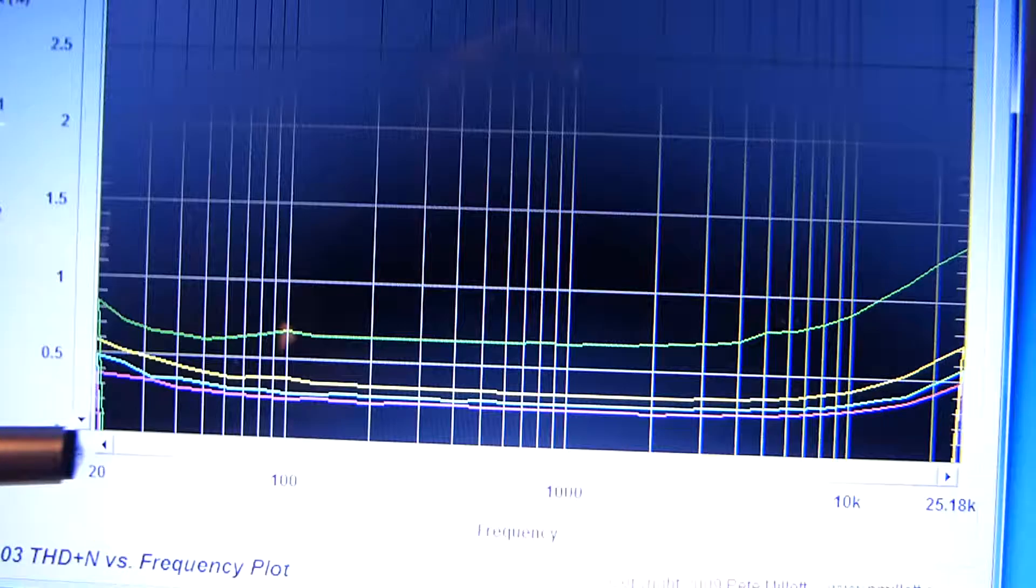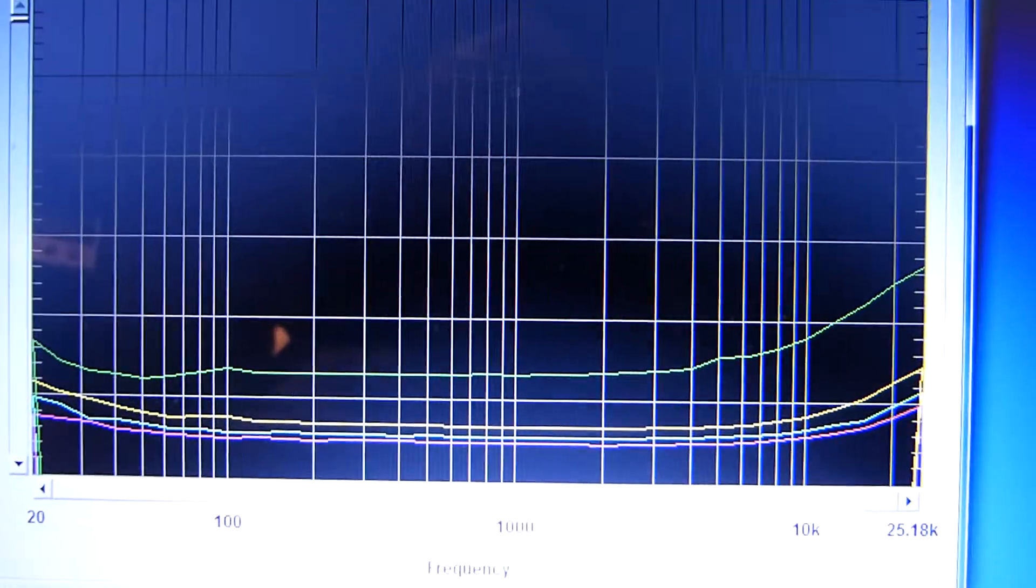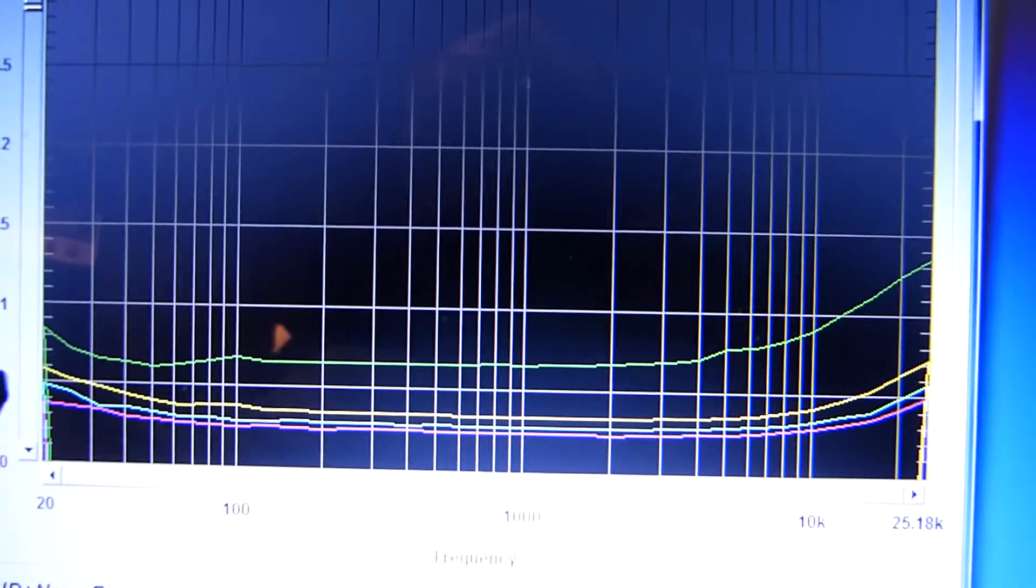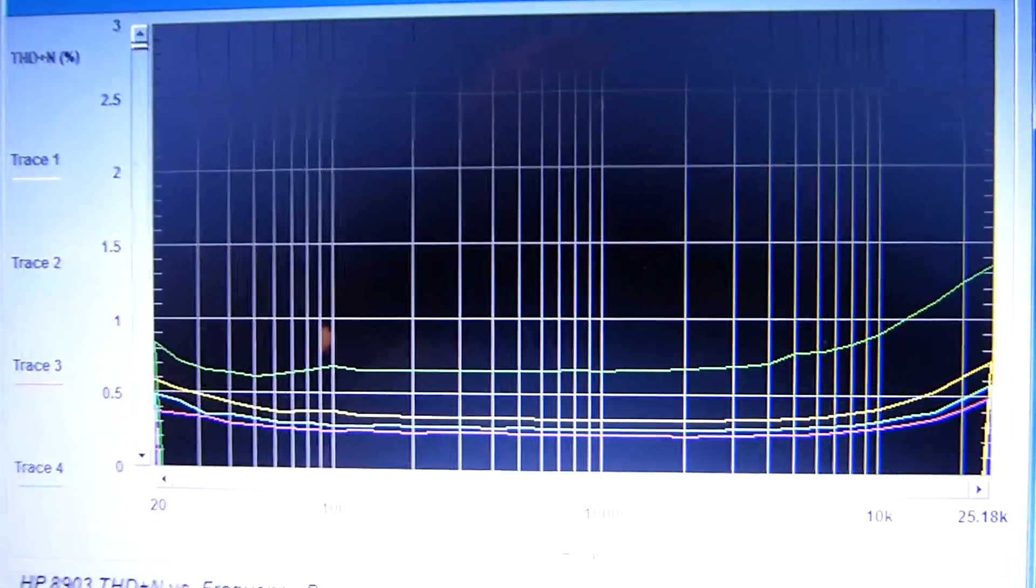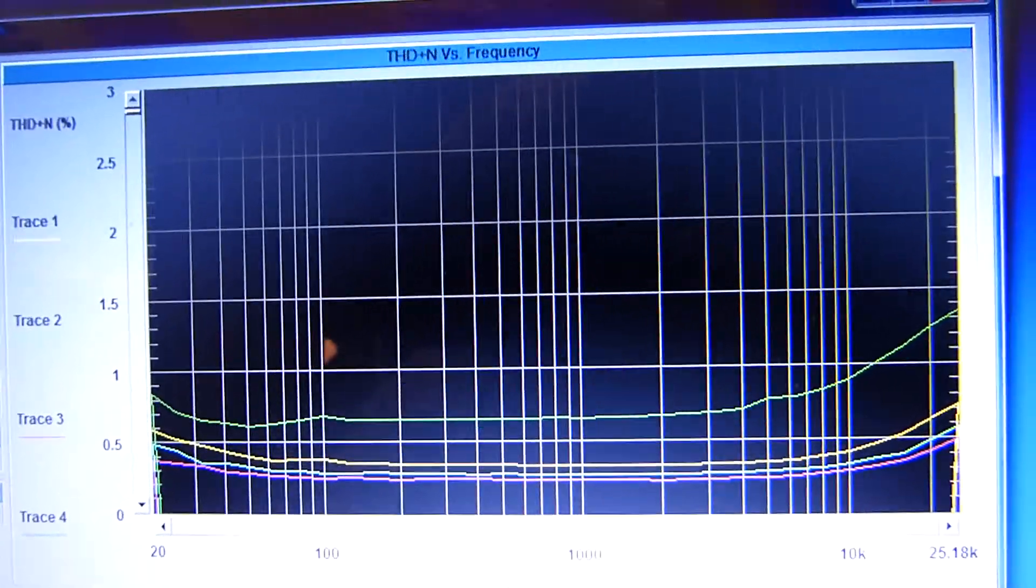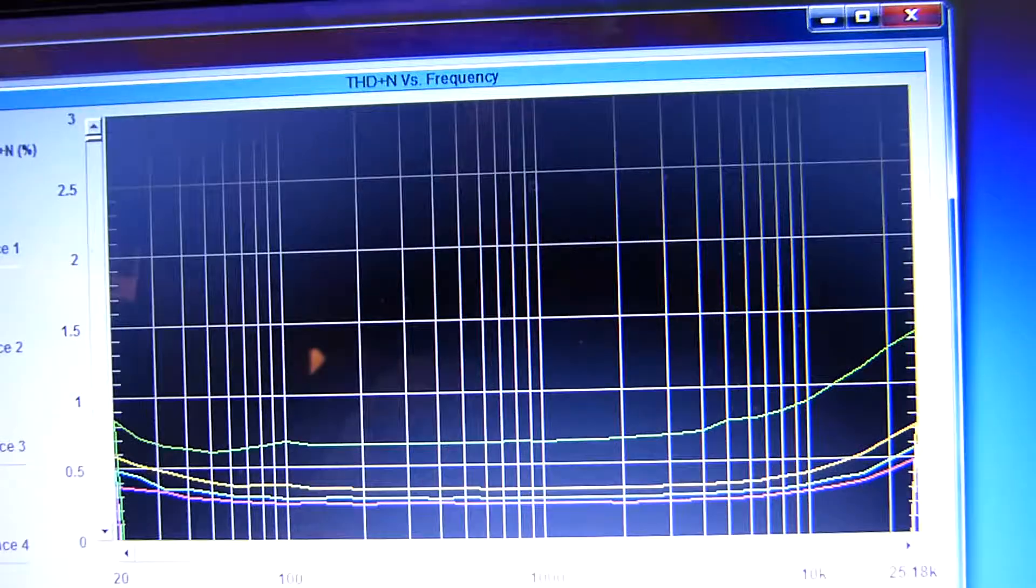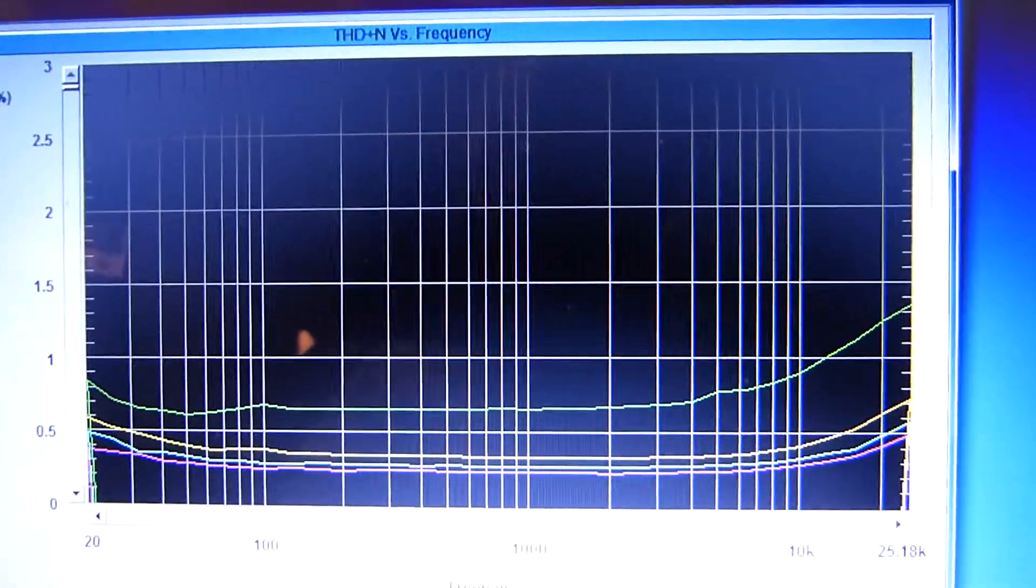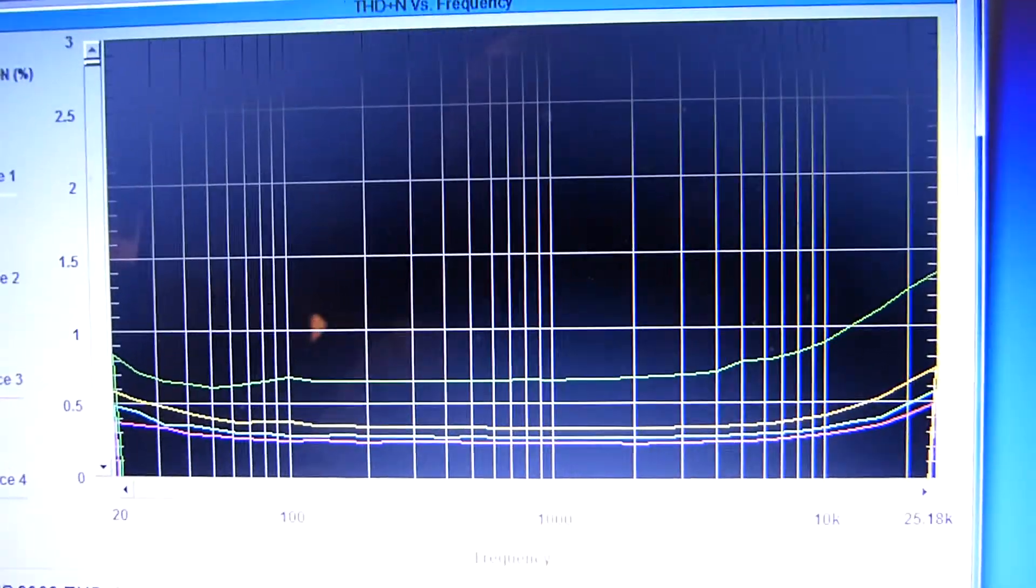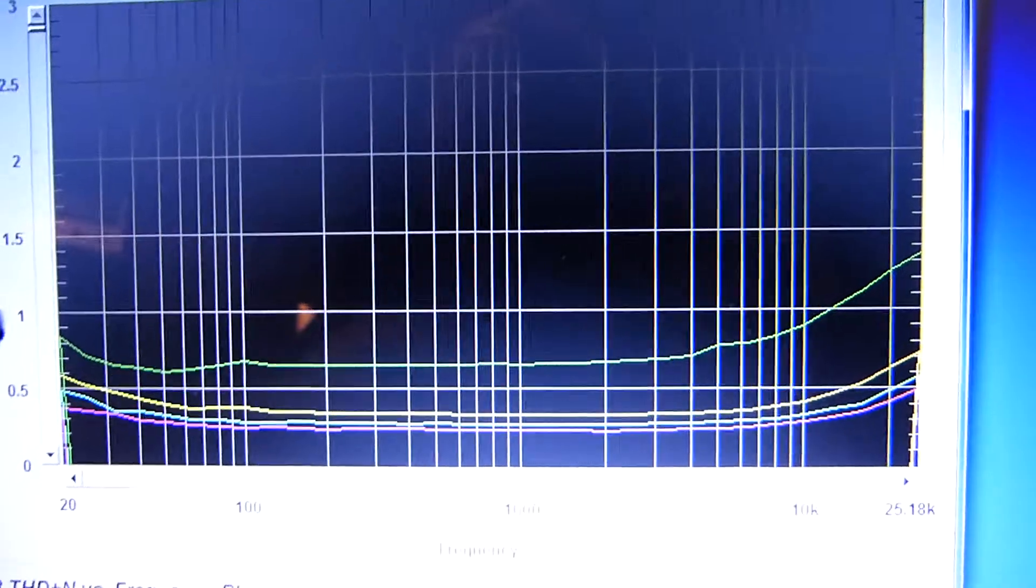So the switch is in the 117 volt position, and I've got 115, 120, and 125. And then I switched the 117-125 volt switch to 125 on the amplifier and dropped the input voltage, as I control it on that big variac, to 115. So with the switch in the 125 volt position and 115 input, I get the green line.